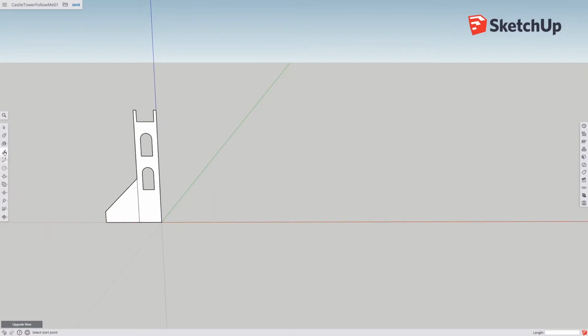Let's do it about 8 meters, maybe 10 meters. Let's have a look. Bring a line out along this red axis. Come out here, and I'm looking down the bottom. I think 10 meters is good, actually. I'm going to type in 10. We've got a 10 meter line going from this point to here.